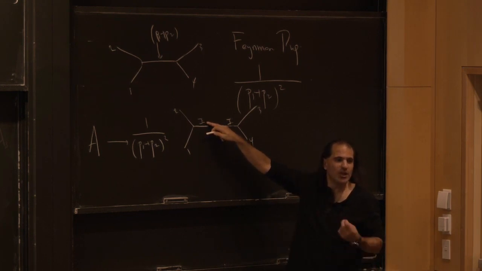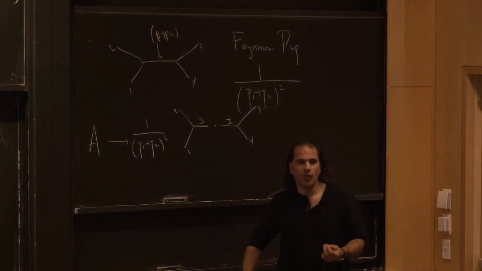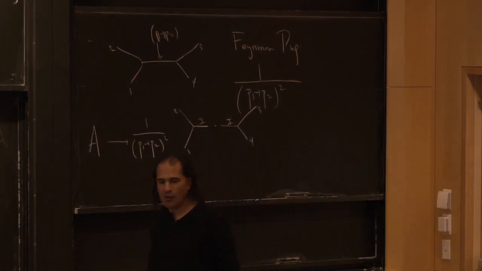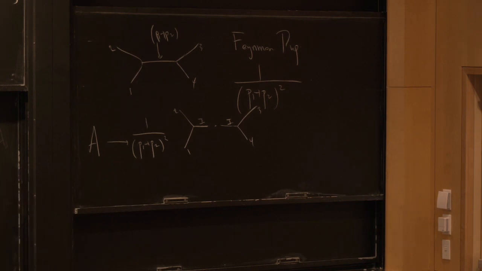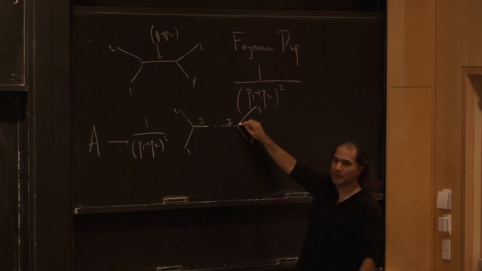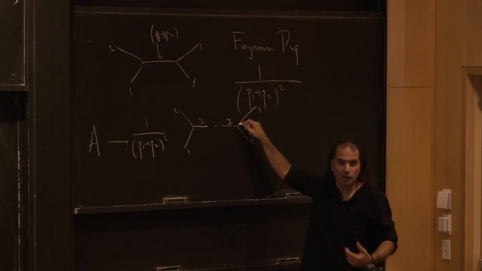So we're saying that we know something about the amplitude. No matter what's going on, we know that it can at most have simple poles. And the residue of that simple pole has got to be expressed as a product of 3 particle amplitudes, and it's a sum over everything that can be exchanged between the two sides. So this is good news, because the residue is now completely determined by 3 particle amplitudes that we've already fixed on general grounds. So this is shortly going to turn into an algebraic problem.